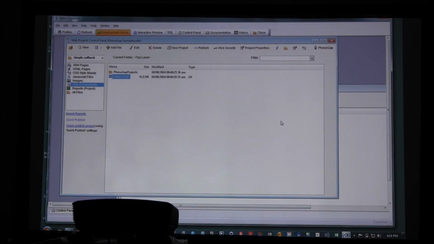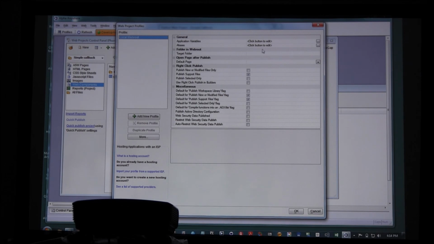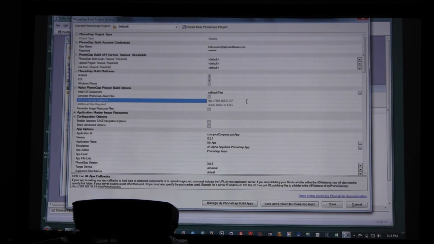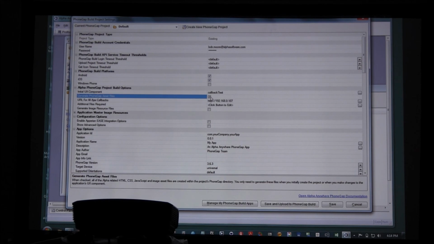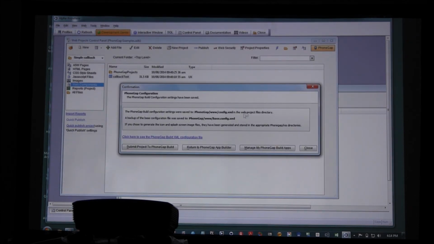And the other thing that you need to look at is when you go to publish this, just to verify, where the heck am I publishing it? In this case, notice target folder isn't there, so it's just going to go into the A5 web root. But if you had that, say, in test or something like that, you've got to put that in that URL within this builder. So right here, for example, I would need to do that. Oops, didn't take it. Why not? Oh, sorry, I have to tell it to generate the files before I can edit it. And now that would work correctly on port 81, so I could go ahead and save it.